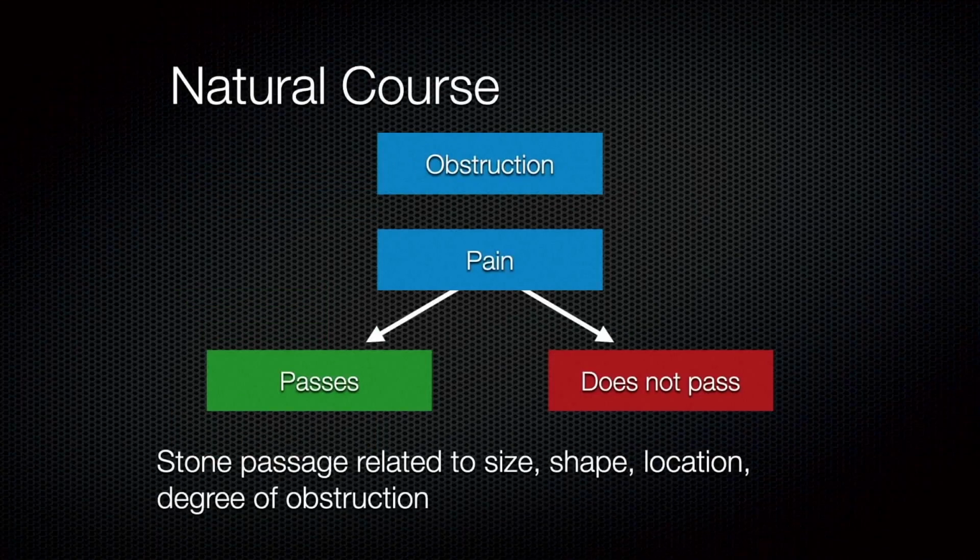Obviously, you get some degree of obstruction as the thing's attempting to pass, and that creates pain, right? And the patient either has a stone that passes or it doesn't, right? If it's small, the thing's going to pass right on through. If it's large, it may get obstructed, causing some further upstream complications, and may need some degree of intervention by a urologist to get that out. And you can correlate the size and the shape of the stone with the risk of obstruction or passage, right?